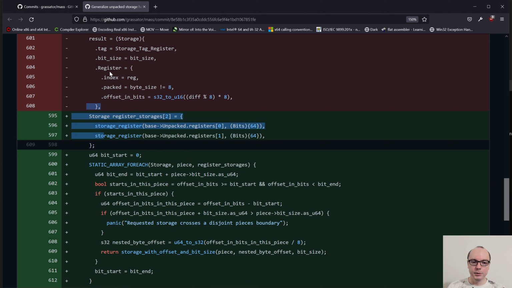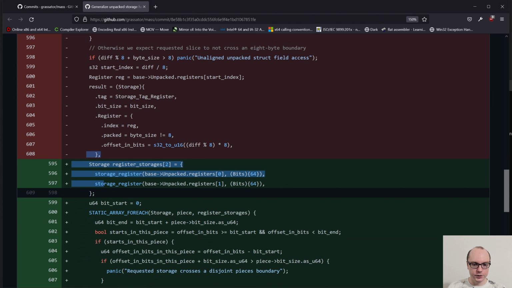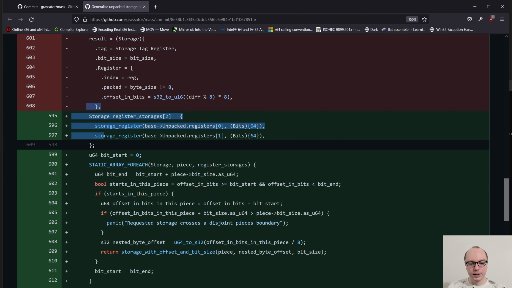And I think in the next commit, I made the change where disjoint storage now doesn't care about registers and can have any amount of things. So theoretically, I could extend this, and I could say that in my calling convention, even up to 4 registers can be used to pass a single struct.